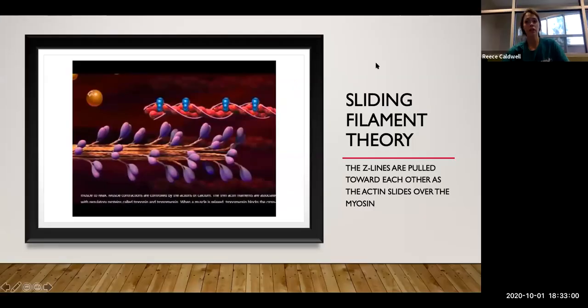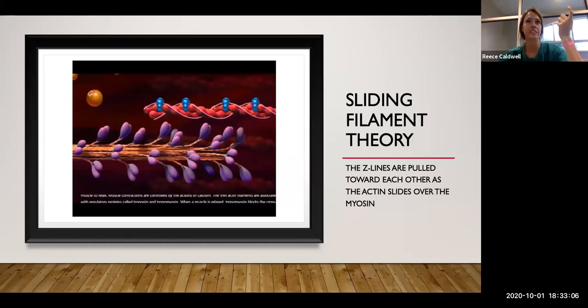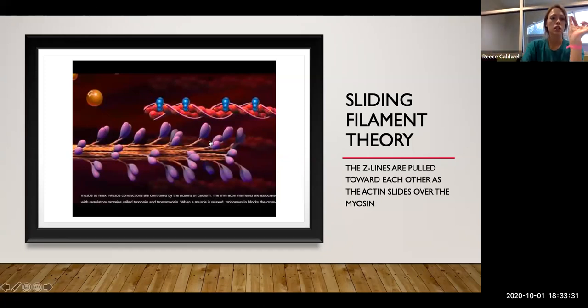So real quick, we're gonna watch this video and then we'll be done. We have one more slide, but I'm gonna go through it in 30 seconds. We're gonna watch this video to pull it all together. This is the sliding filament theory. This is what you'll actually be learning in lecture. This is a very complex theory about muscle contraction. At Texas State, they call it the sliding filament theory. I always heard it called just the theory of muscle contraction or muscle contraction physiology. We're not gonna watch the whole video, just what we just went over so it will make sense to y'all.